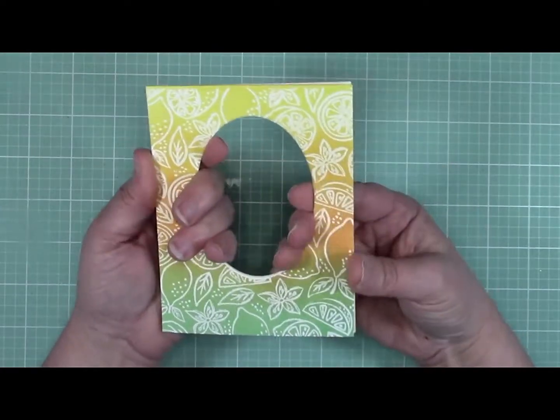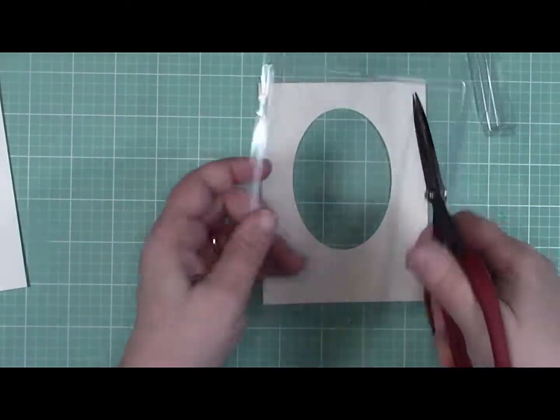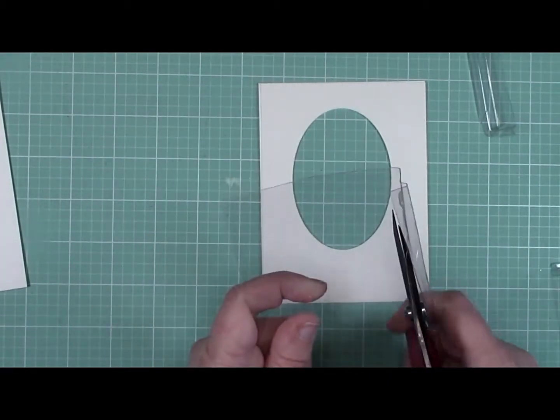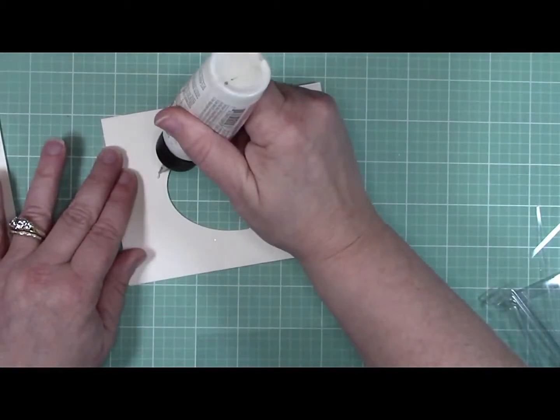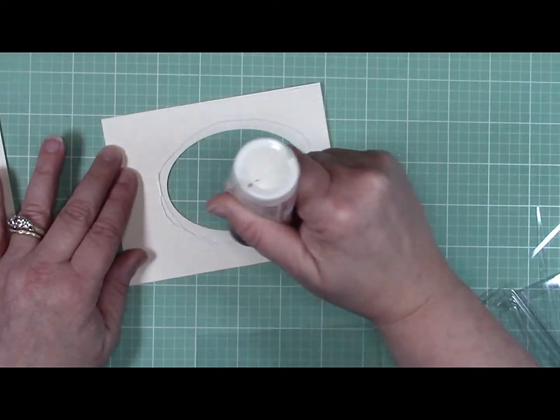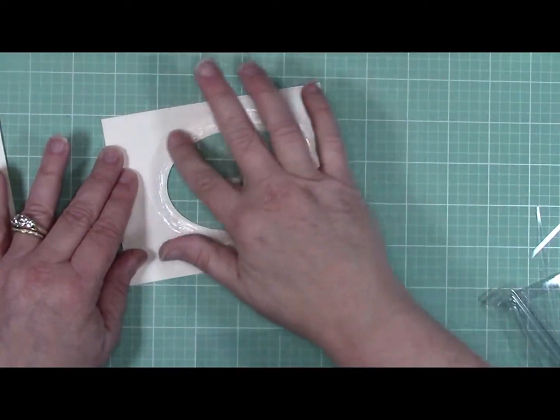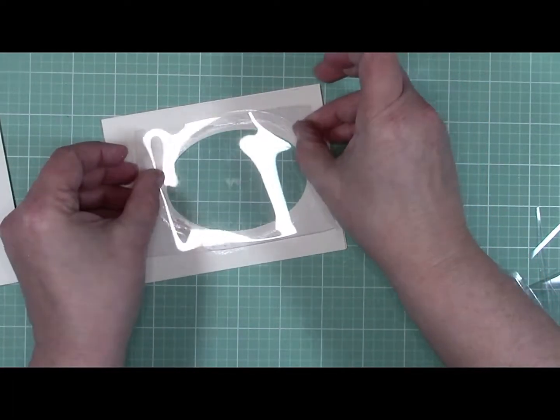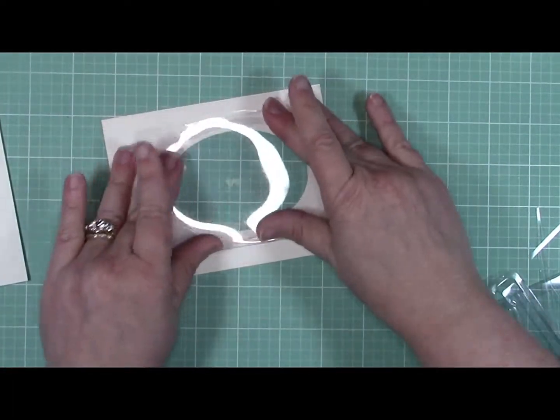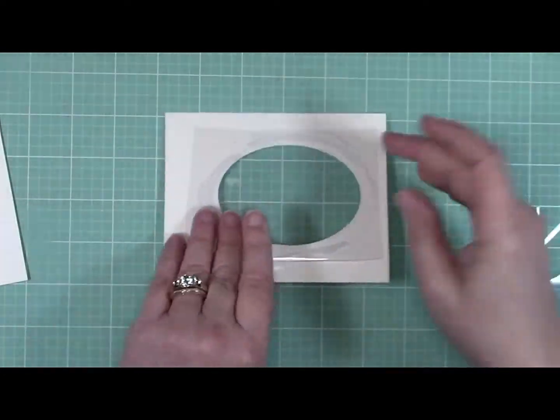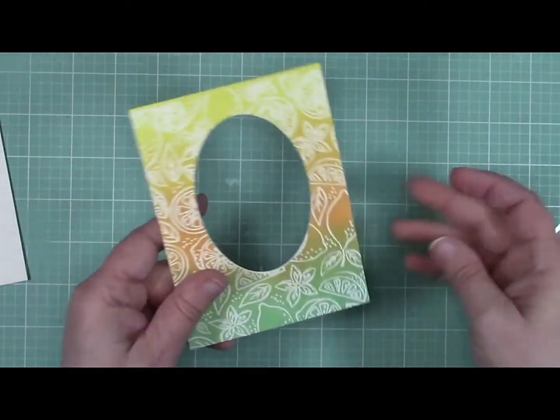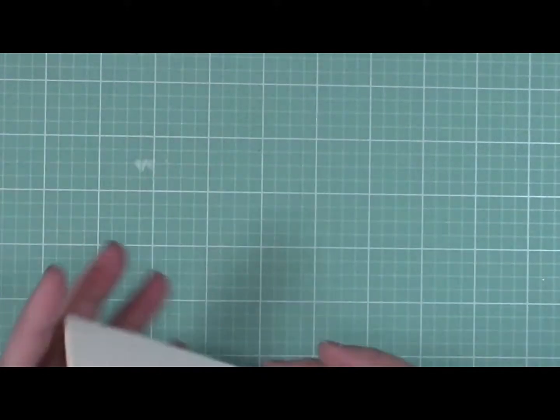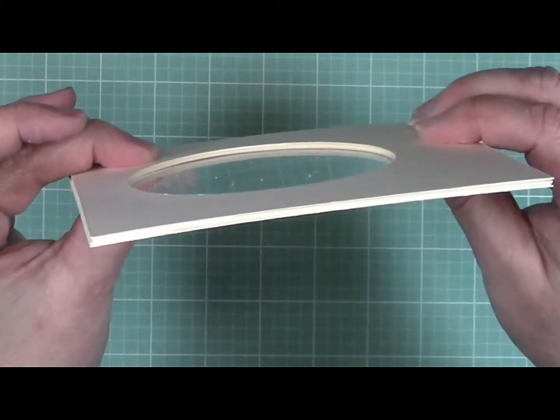Now here I just cut a piece of plastic packaging into the shape I needed to cover the window well. Doesn't need to be pretty because it doesn't show. And then on the back side of the colored panel I'm going to apply the glue and squish it around so that it doesn't seep through when I press down my window or my acetate covering there. And then you can start applying the other layers, so you're gradually building it up so that it becomes thicker and thicker like you see here.